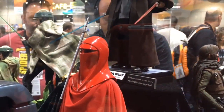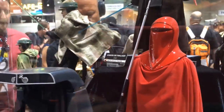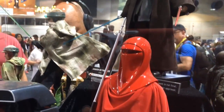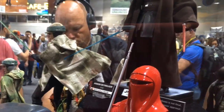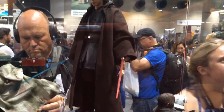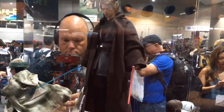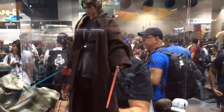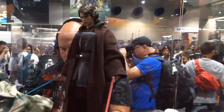This is the royal guard figure. I really like that design. Are you going to get him? I don't know. I feel like I kind of want to start assembling. I want to assemble a rebellion and an empire. So you play for both sides? Does that work? No. But the rebels have to have someone to rebel against, you know?